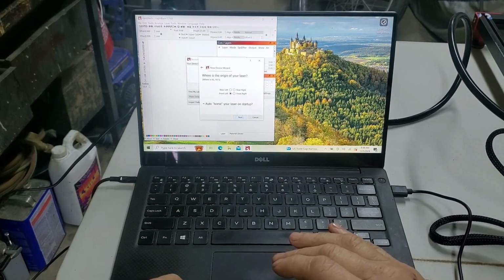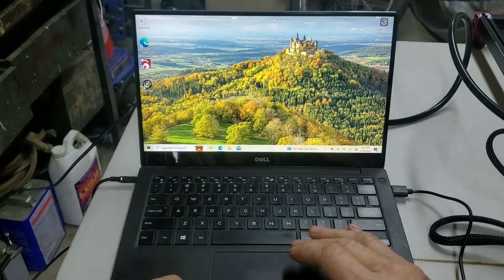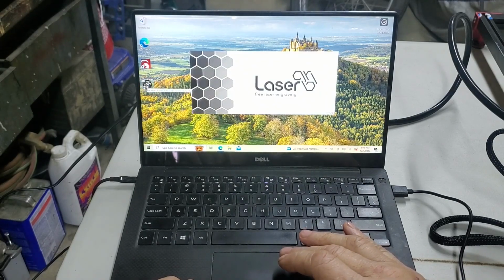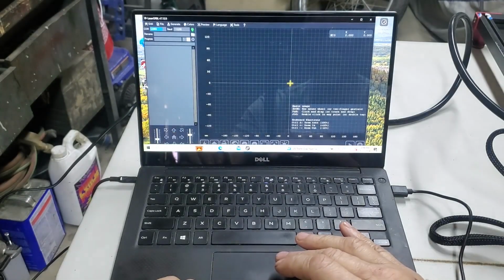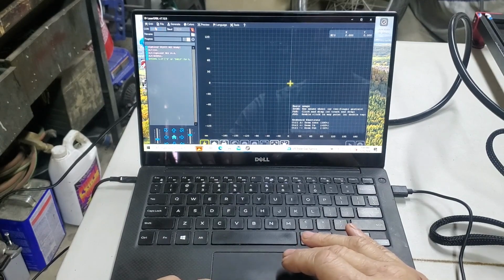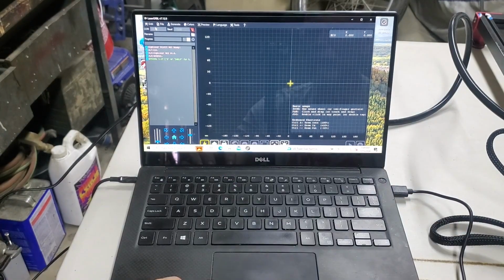We're going to say next. What is the origin of your laser? It is front left. That's it. You're done. Here's a summary. Click finish. So I'm going to close that, and let's make sure LaserGRBL also will find it. Yeah, there is definitely going to be at least one follow-up video on this. How about connect? Oh, found it right away. AlgoLaser DIY kit Mark II ready.